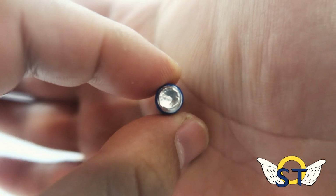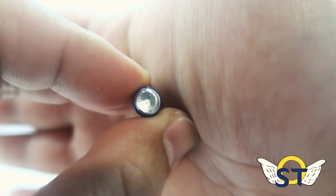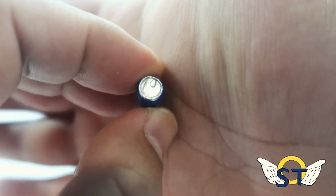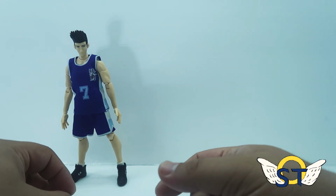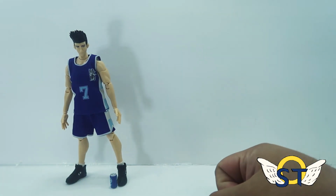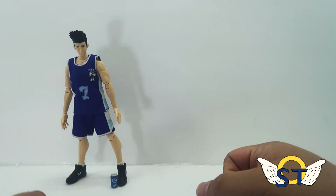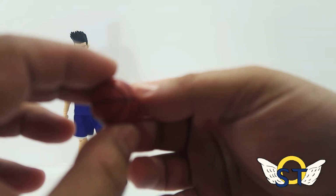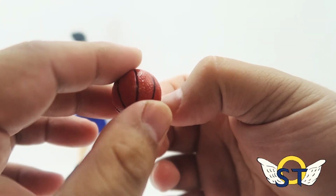It comes with silver accents and even has that rough tin can look on the bottom, and it even has the details up top. I'm going to stand this can next to the figure just so you guys can have a rough idea of how small this thing actually is, and the amount of detail that they put into it is really amazing.